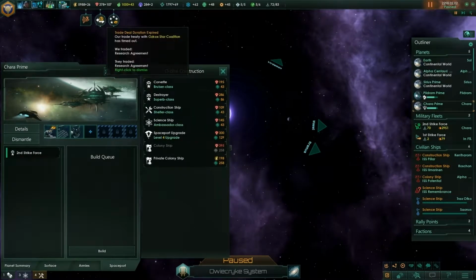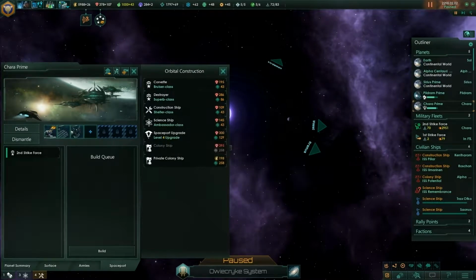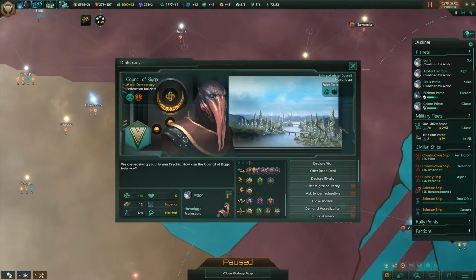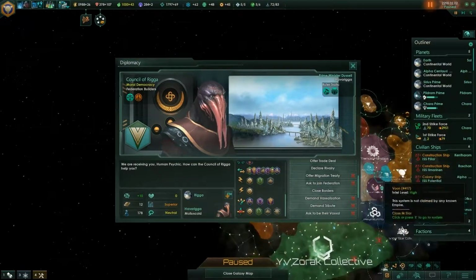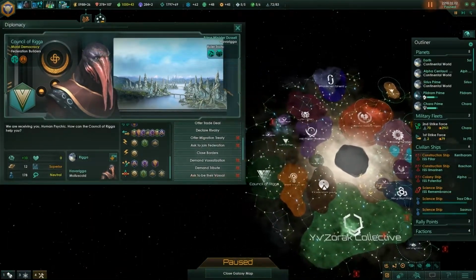Rivalry, and here we had a treaty that expired. The Council of Riga and the Sanctum of Tendrazun have joined the favorable alliance. Let's check these guys out. How big are these guys? Riga is not too big, at least I thought they weren't.